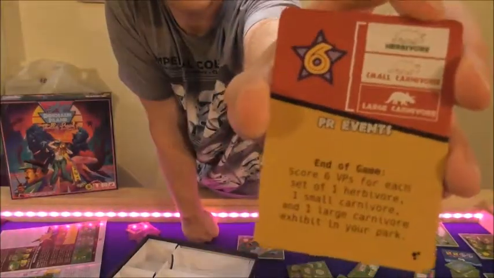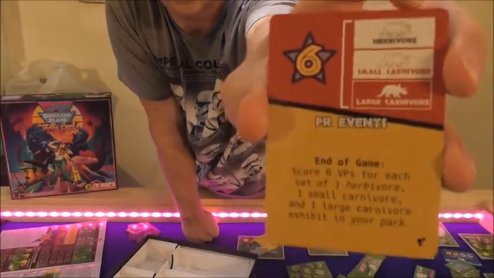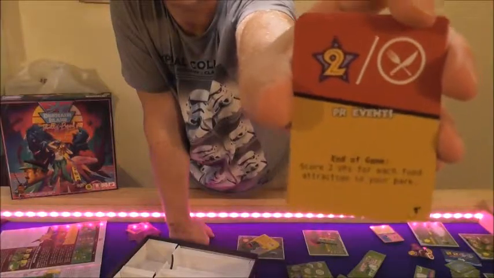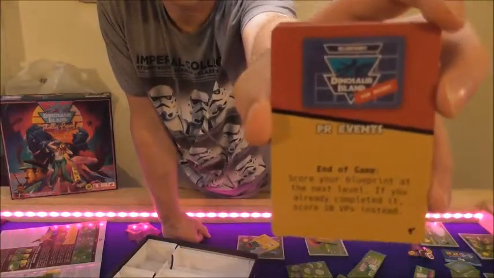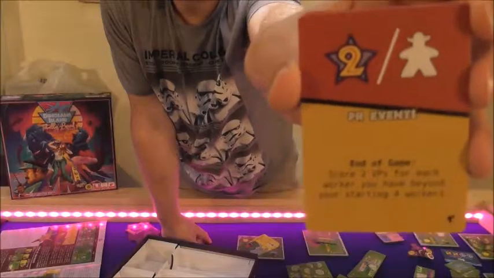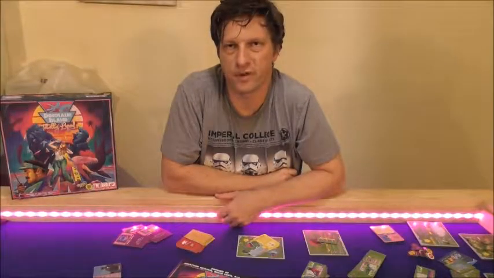This one gives you 6 points for each set of herbivore, small carnivore and large carnivore in the park. This one gets you 2 points for each food attraction in your park. This one scores you the next level up for the blueprint score, with a bonus of 10 points if you've completed your blueprint. And this one scores you 2 points for each worker that you have above the 4 starting workers. So, what a bunch of goodies that came in this box.